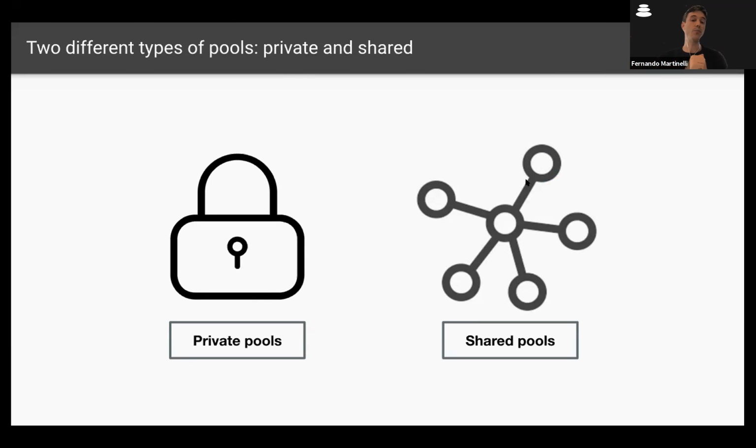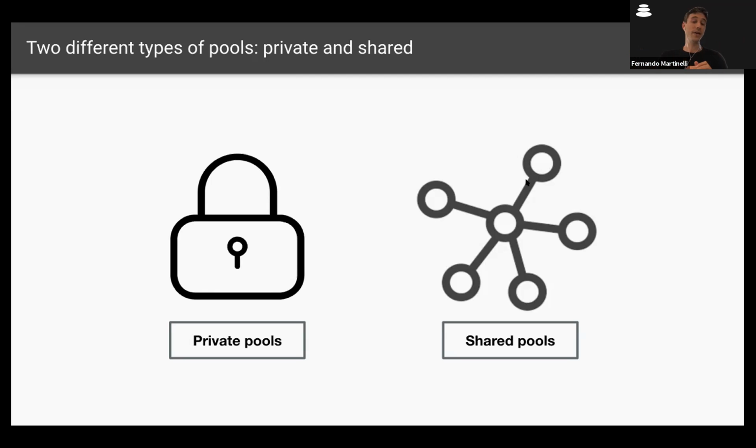On the other hand, there are private pools, which are fully flexible. All the parameters can change, but only the creator, the owner of that pool, is able to add and remove liquidity. The reason why it's not possible to change the parameters of shared pools is that the owner would be able to drain other people's money if they added a token that they control the full supply of, right? So those are the 2 types of pools on Balancer.